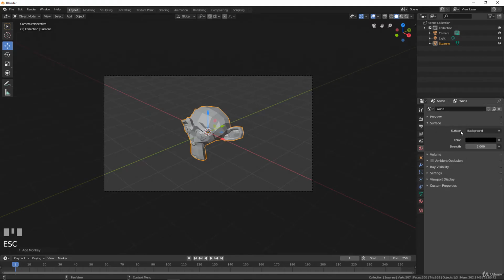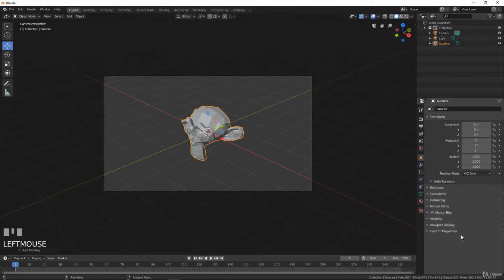Sure, we will add more options to this during the training. We will add some textures into it to give a kind of ambient light like that. That will be very interesting for the lighting environment. You have the possibility to enable ambient occlusion if you want, but this is not really useful for now. The volume, we don't use it for now too. So here it's the world, the little planet here, and it represents what is outside the scene.